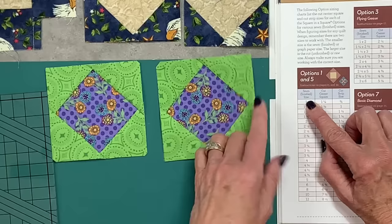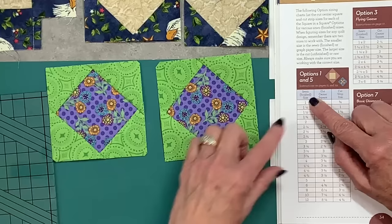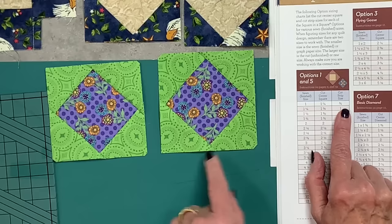And see right here at the very top of this, it says sewn or finished. So that would be a 4.5 option one. That would be a cut 5 that you're going to sew to the charm. So I would come down here and find my 4.5. And then the next column is going to tell you what size to cut the center square. And the last column is going to tell you what size to cut the strips.